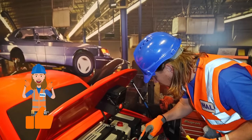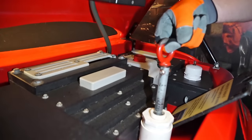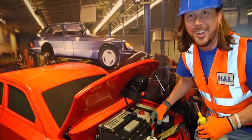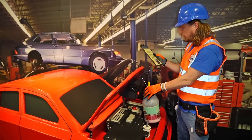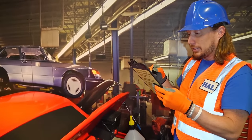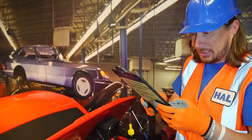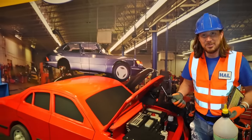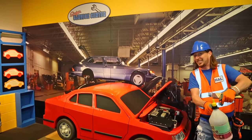Oh, maybe we should check the oil, the dipstick. Oh wow, isn't that a pretty cool sound? Let's see. Oh, that's absolutely awesome. All right, look at our work order. Let's see, that looks good. That was good, antifreeze is full. We checked the air filter and the dipstick. I think we're good to go. Wow, isn't this awesome? You actually can come to the service center and work on a vehicle. That's great.